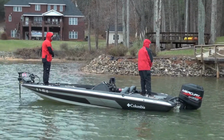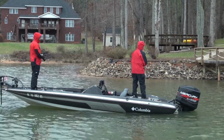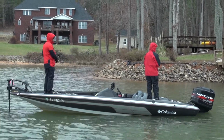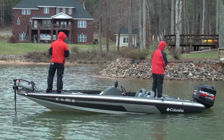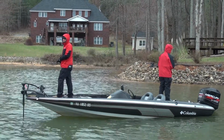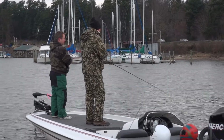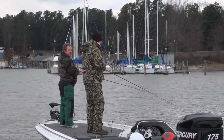We actually had a limit this morning by an hour, but that's the first scull we've been able to do all day. Y'all just been basically flipping piers? Well, we still caught all the ones this morning cranking back down there next to the bridge. It kind of slowed down and we ran up in the river and the water got colder and we figured we'd come up here, but it was a lot clearer than where we've been all day. So you got 11 pounds? I think 11 pounds will get us a check today. That's all we want to do. That's what we're shooting for.